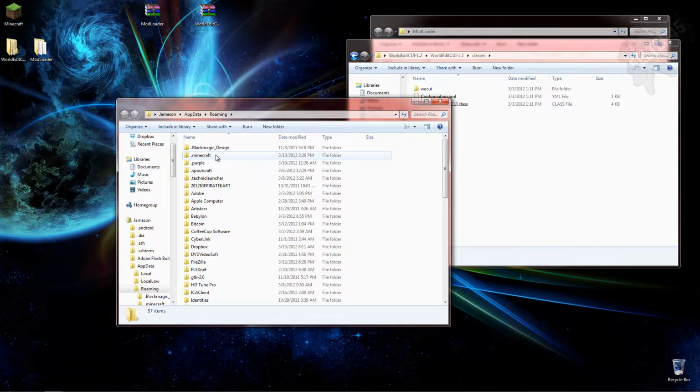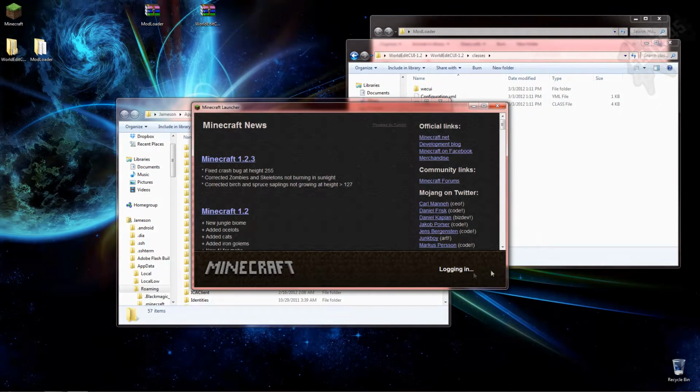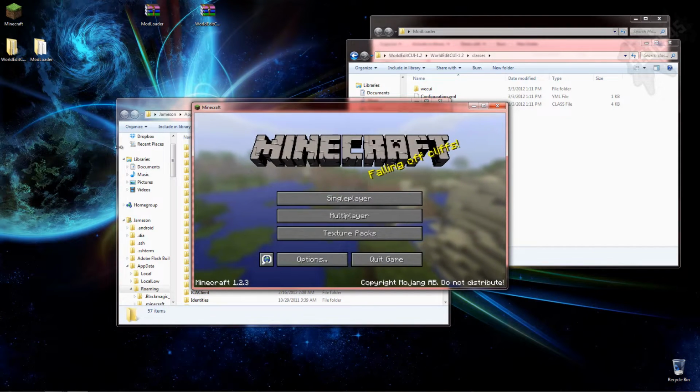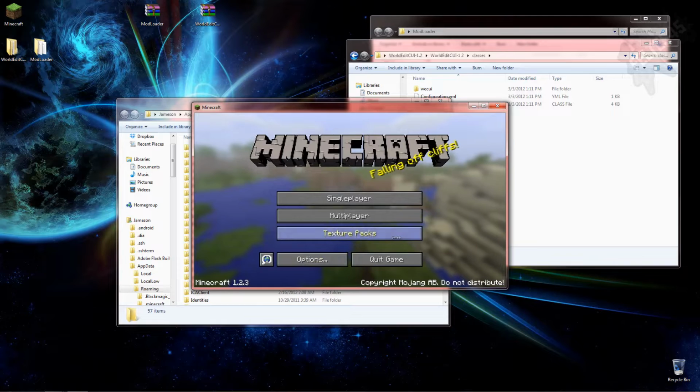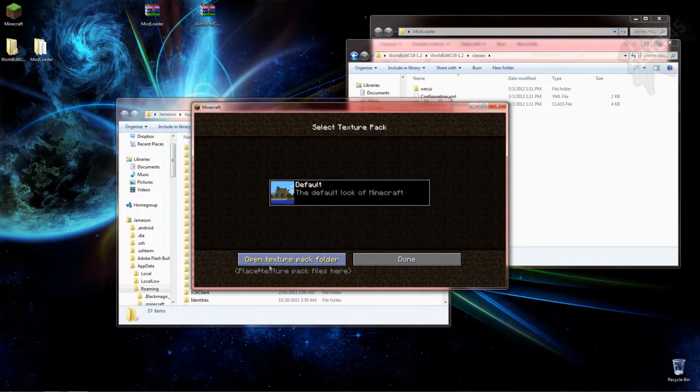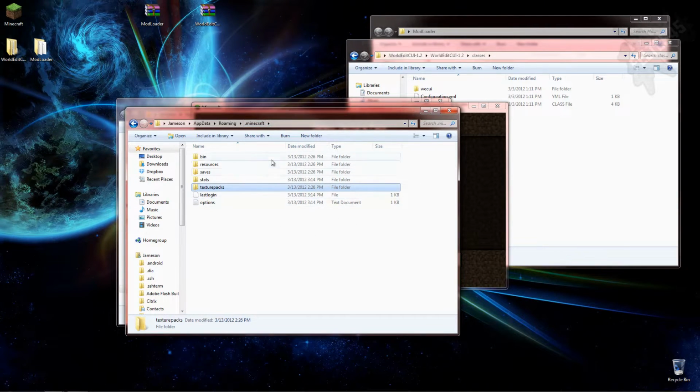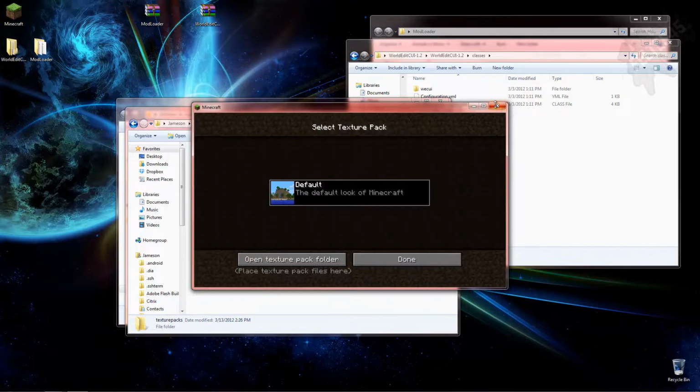This location, you should know the Mac equivalent. It's pretty much the same thing. Just find your app data, basically where you would install mods. This is the same place you install texture packs, so a little shortcut there. I'm going to close Minecraft, but if you don't know how to do the run app data thingy that I just did, just go to texture packs and then click open texture pack folder, and then click one up, and this is inside your app data. So I'm going to make sure to close that.